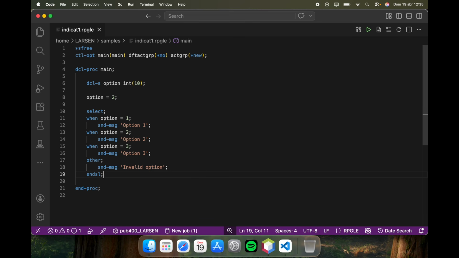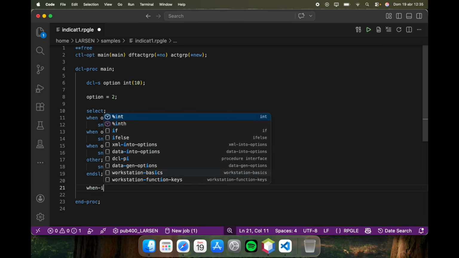In future videos we'll talk more about the select statement because recently IBM has introduced modifications to it. We can use a select with a variable, and then we can use when in, that is written this way, when in. That means when the value of the variable is in a list, okay?